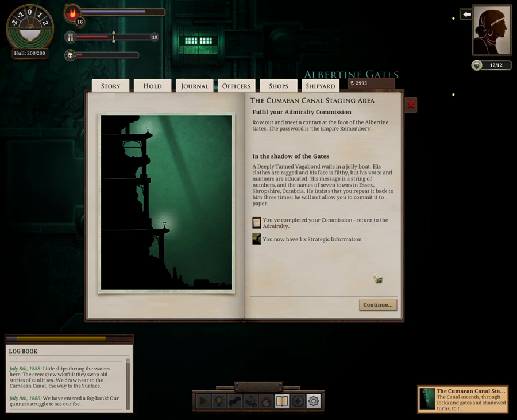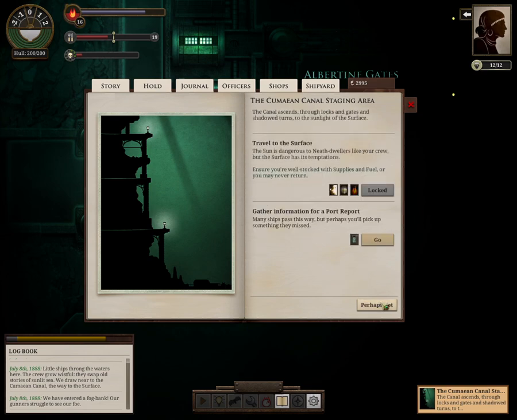In the shadow of the gates, a deeply tanned vagabond waits in a jolly boat. His clothes are ragged and his face is filthy, but his voice and manners are educated. His message is a string of numbers and the names of 7 towns in Essex, Shropshire, Cumbria. He insists that you repeat it back to him 3 times. He will not allow you to commit it to paper.